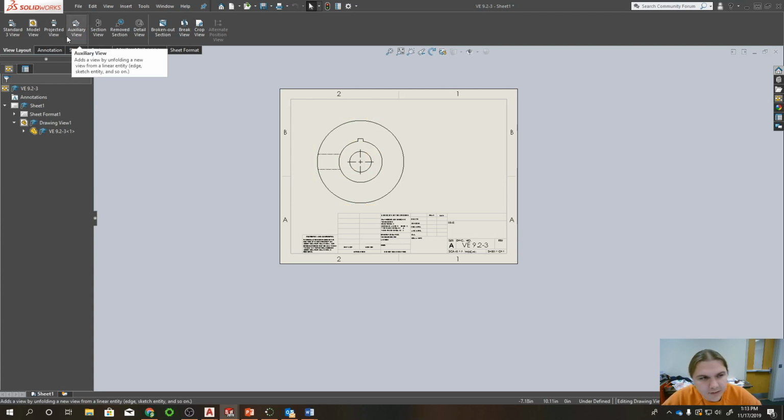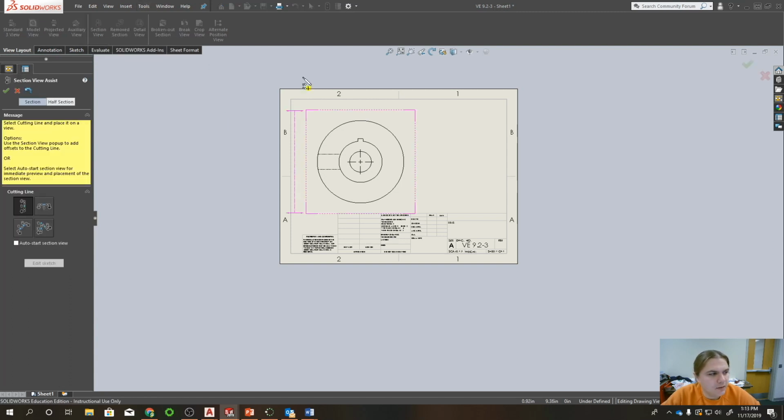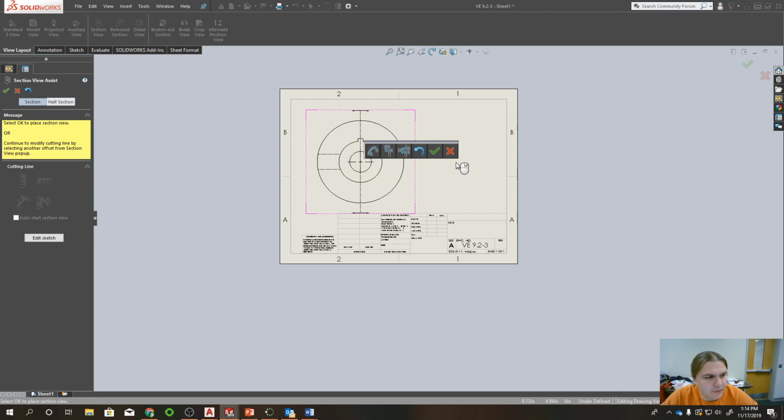And it's real easy in Solidworks. You just come up, when you're in the View Layout tab, come up to Section View, click here, select which orientation you want your cut line to be. I want it to be vertical, and I'm just going to click here, and then now it gives me some more options if I want to continue on with creating my cut line. I just want this to be a full, so it's just straight up and down.